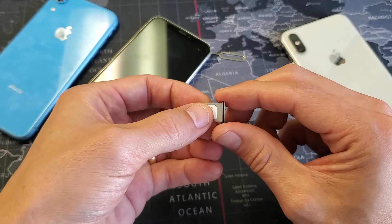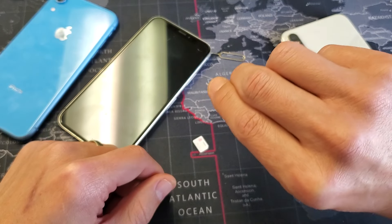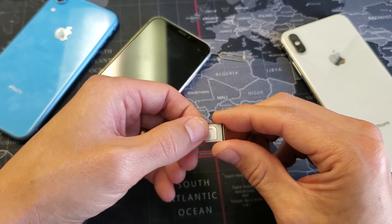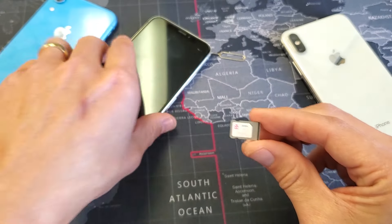The thing is with iPhones, you don't hear a snap — it's not secured. So if I turn it over, it's going to fall right out. So you have to make sure that you keep it nice and balanced. It's in there right there — you can see the diagonal cut on the top right-hand side.